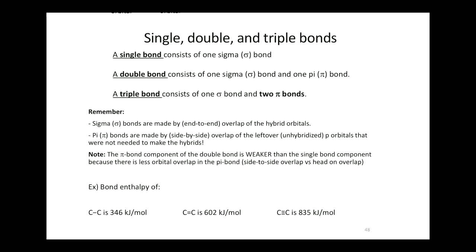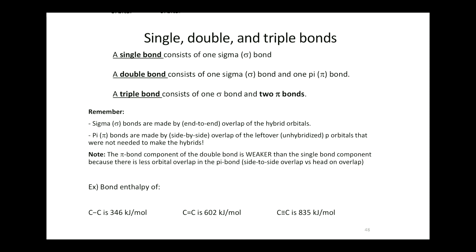A small detail I mentioned is that pi interactions are inherently weaker. The sigma type of interaction is much stronger, with much more overlap than this side-by-side one. We see that phenomenon through measured bond enthalpies. If you're given the single bond strength, 346 kilojoules per mole, and I asked you to estimate how strong a double bond would be, a reasonable guess would be just doubling this number.